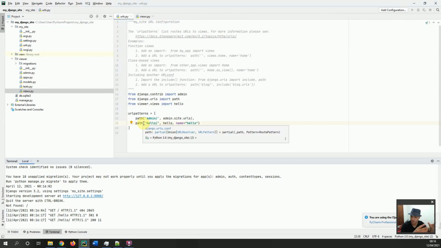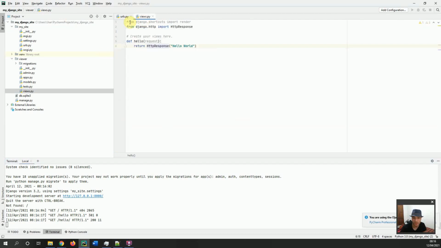After the address of your website /hello, it will run this hello view, and this hello view is the one we defined in the views.py file. The hello view takes a request as a parameter, and it returns hello world in a sentence, like in an HTTP response. And that's what we did here.